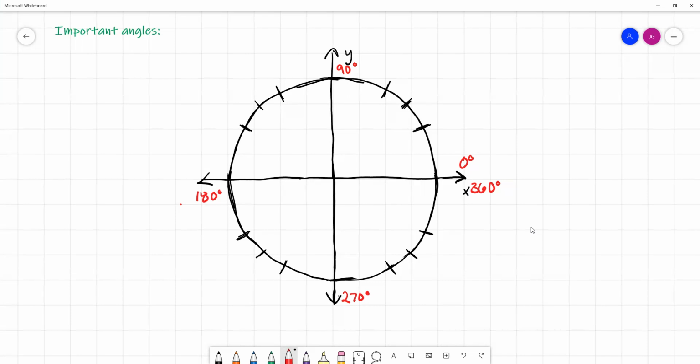Okay, and so we can get the rest of these by thinking about it that way. If you can't really tell, this marking right here is halfway between 0 and 90. Halfway between 0 and 90 is 45 degrees. These two are thirds of the way from 0 to 90. So this is a third, this is a third, and so then that would be a third as well. So a third of 90 is 30 degrees, and then 2/3 of 90, if I do 30 plus 30, that's 60 degrees.